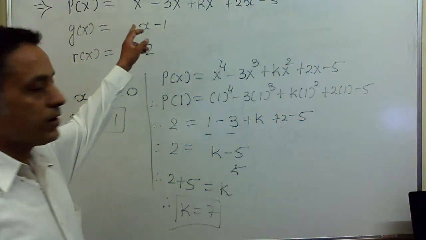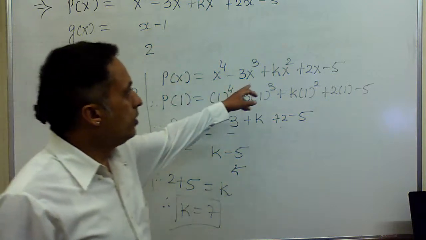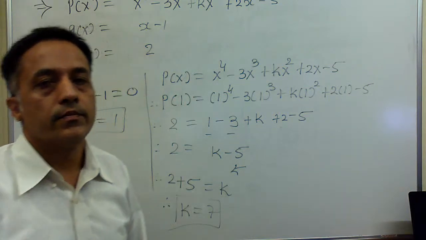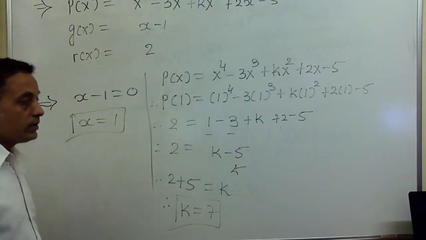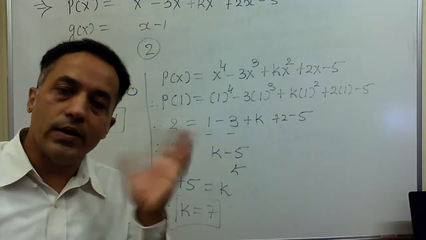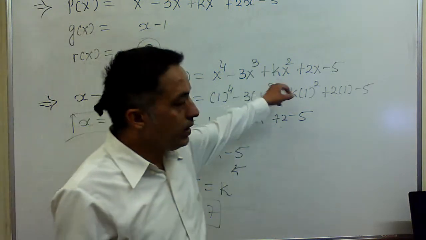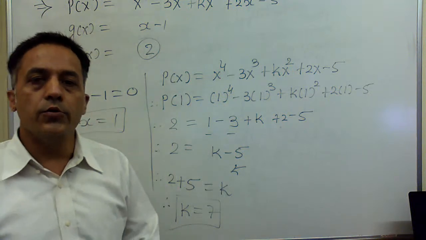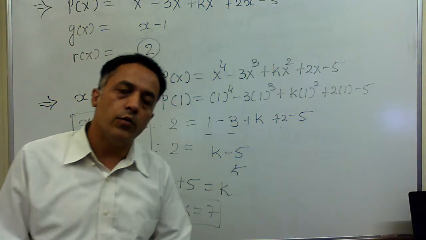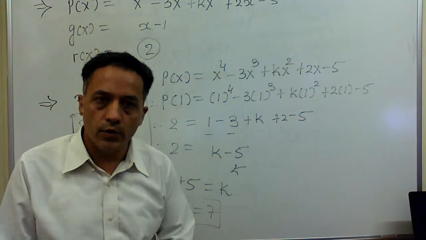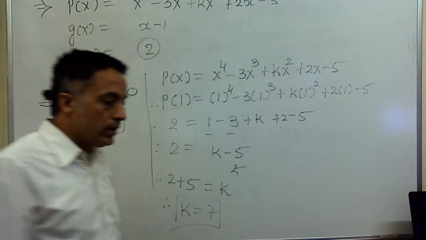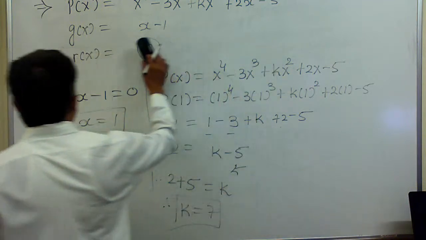So our polynomial will be x raised to 4 minus 3x cube plus 7x square plus 2x minus 5. Dear students, if we make a change over here, it means the remainder is changed, so the value will also change over here. So here you will get an idea that for a particular value of x, you are getting a particular value for the polynomial, a particular value for the unknown number. So now we will take another example, which is a little different.